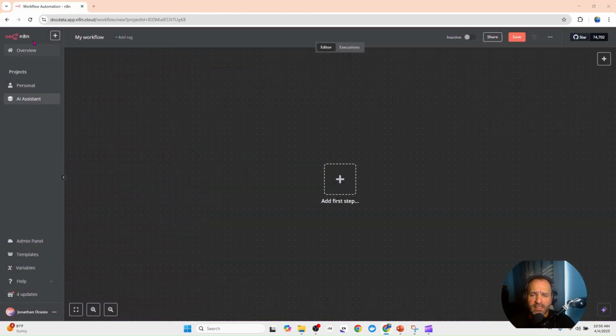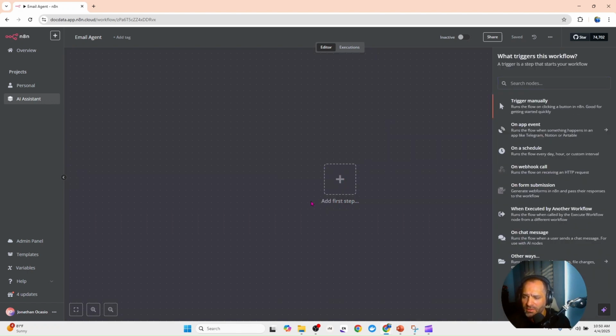So the first thing I've done is I've logged into N8N and I've opened a new workflow. I'm going to retitle this workflow, as I always want to retitle them so that I know which workflow or what agent I'm working in. So this is going to be email agent, which receives emails and responds to them.